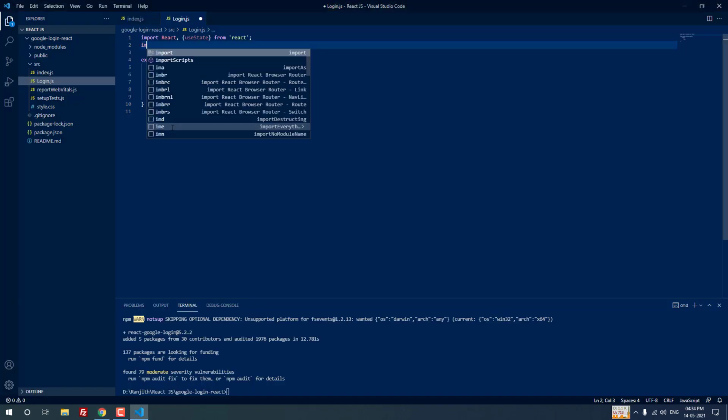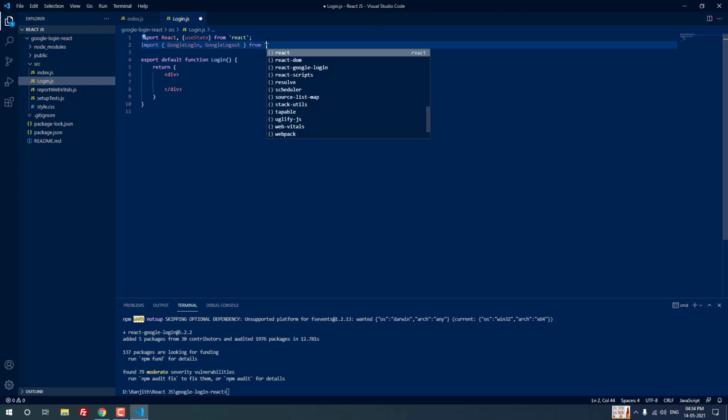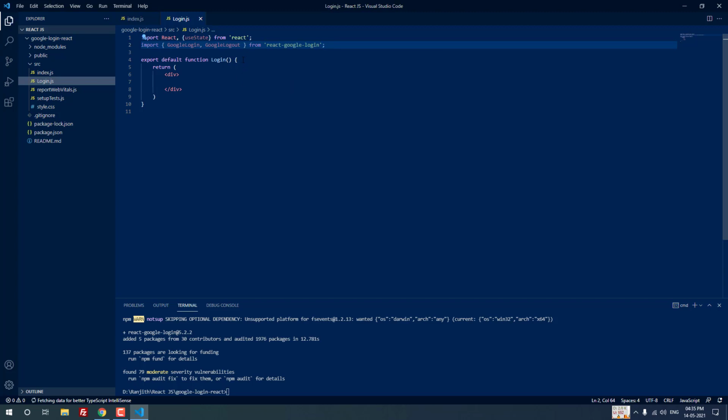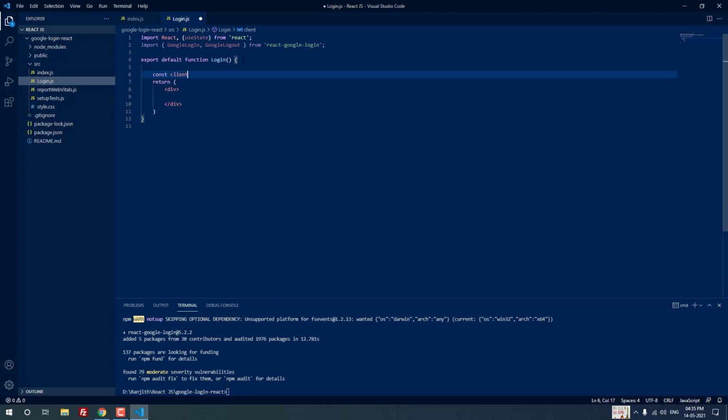For that, use this command: import, curly braces, GoogleLogin, comma, GoogleLogout, from react-google-login. Now I'm going to create a constant called clientId. Then I assign empty values for now.